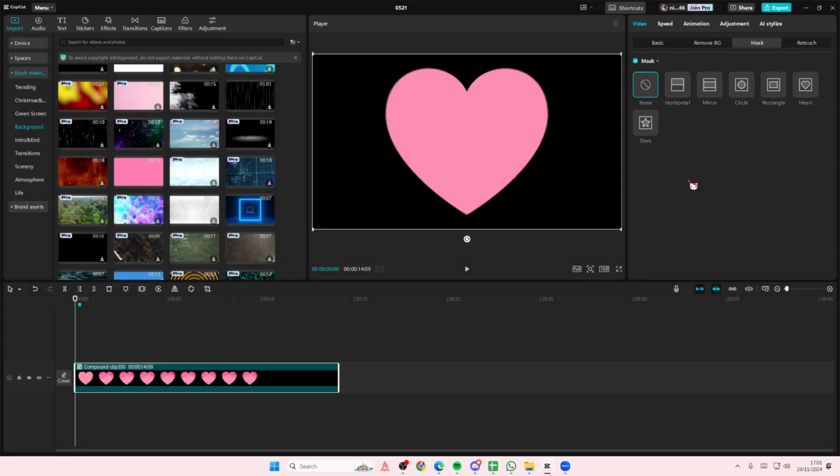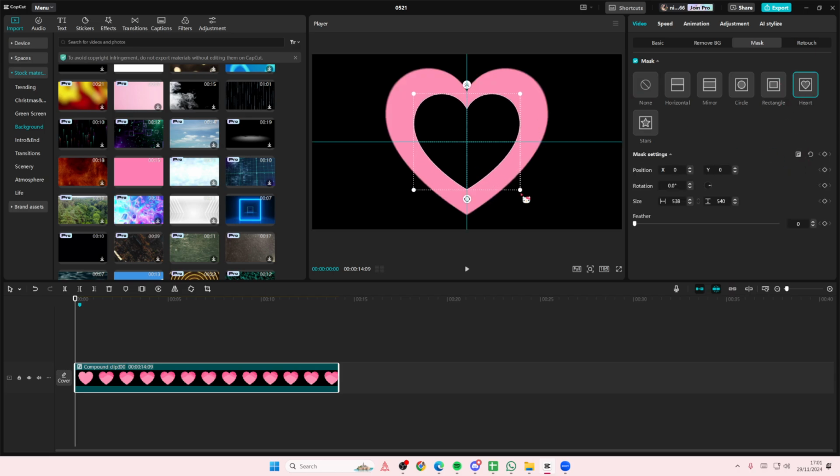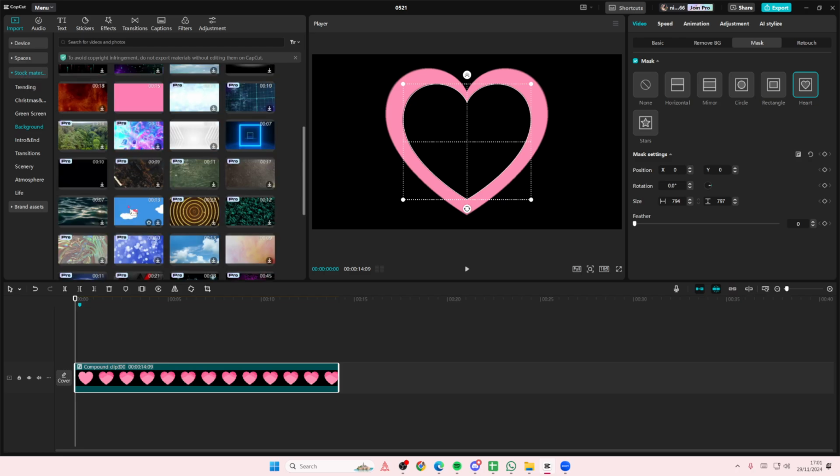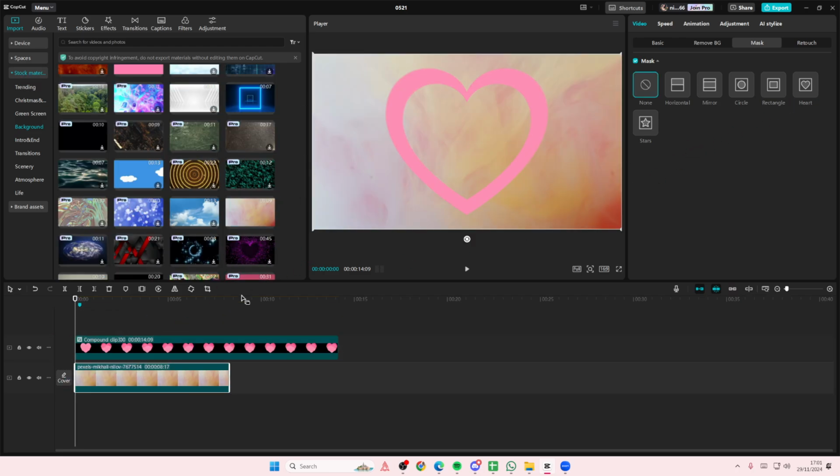Here it is. Alt G and then press the heart shape again, but you're going to select the reverse and you're just going to create this heart frame shape, and then you can put another video underneath that as well.